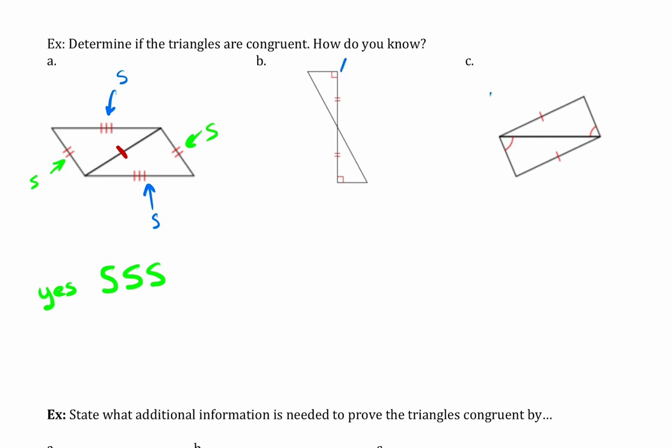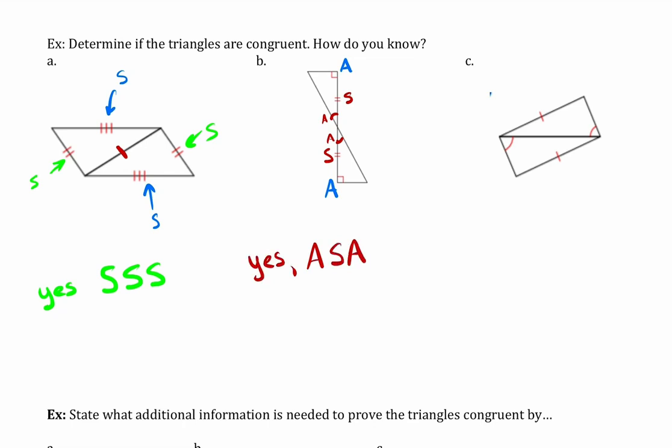If I look here, I have an angle that matches an angle. They're both right angles. I have a side that matches a side. So right now I have angle, side, and again, I only have two pieces of information. So at first look, this doesn't look like there's enough. But if we dig a little bit deeper, we realize, wait a second, there are vertical angles here. This angle matches that angle, and therefore I have angle, side, angle. And angle, side, angle is one of my congruence theorems, so I can say that those two triangles are congruent.